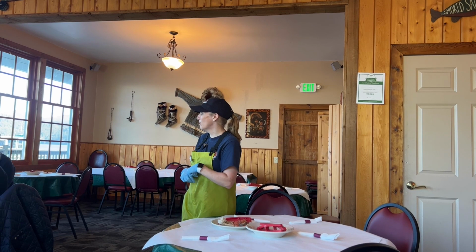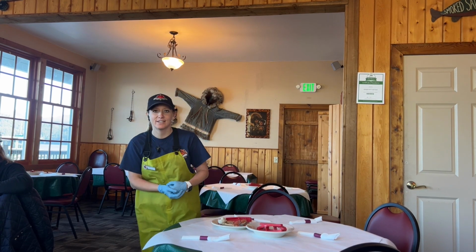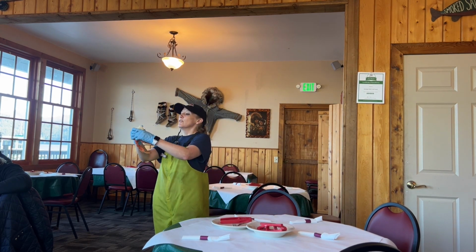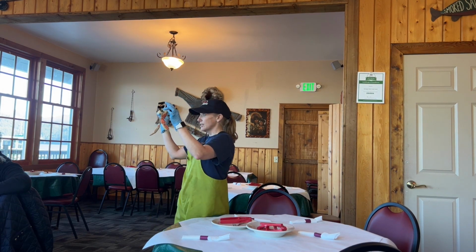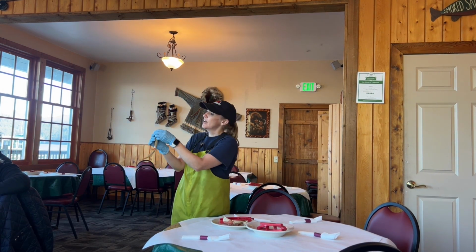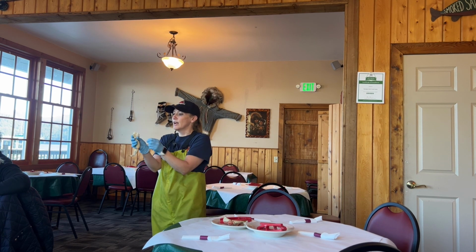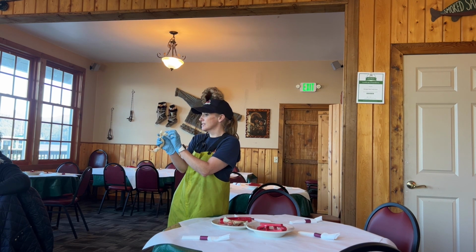I just want to welcome you all to beautiful George Inlet Lodge in sunny Ketchikan, Alaska. When you get your crab, it will be the full half crab. So the first thing you're going to want to do is just break all those legs apart as close to the top as you can. Up here at the top, there is a soft filmy shell that you will unwrap. And that reveals what we like to call our Alaskan lollipop. It's the juiciest and sweetest part of the crab.